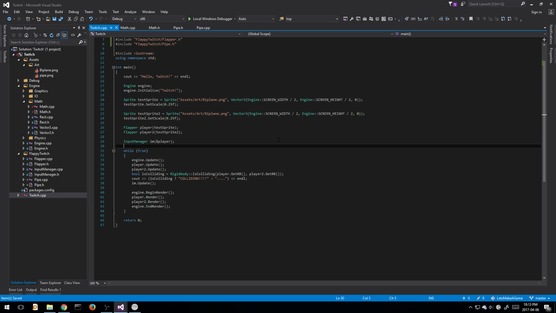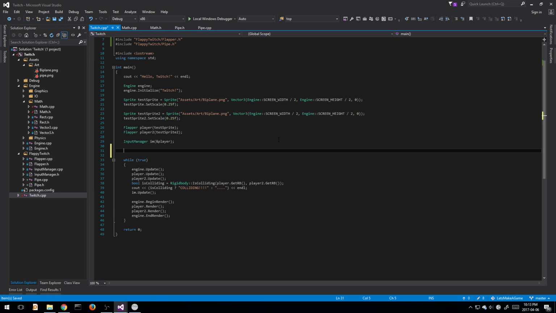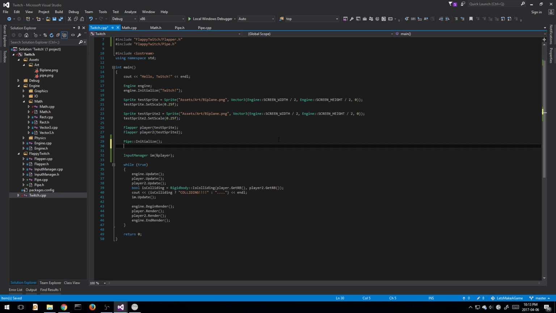Yeah, that's fine. And then the first thing we want to do is call pipe initialize, and then that'll do its thing. I think what I'm going to do is create a pipe and then move it around with my mouse. That way we can kind of see it.